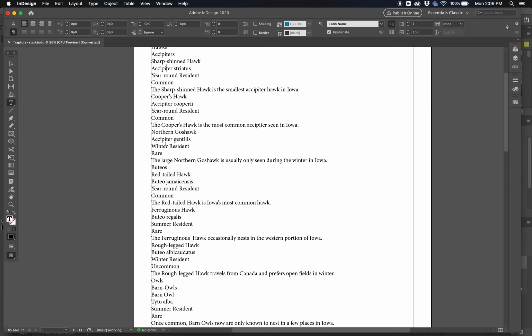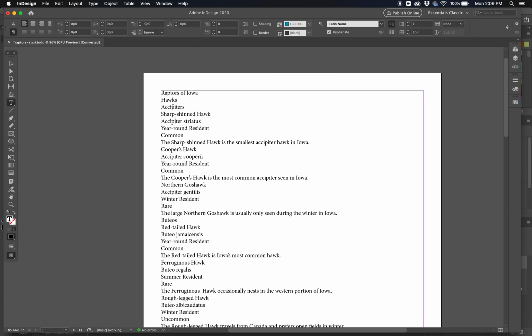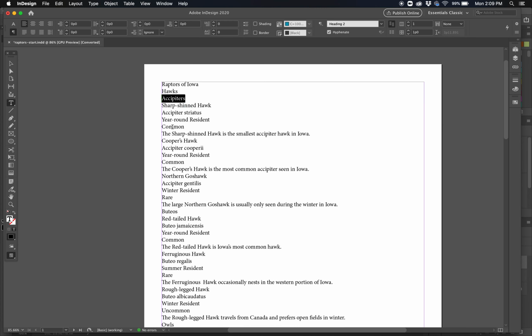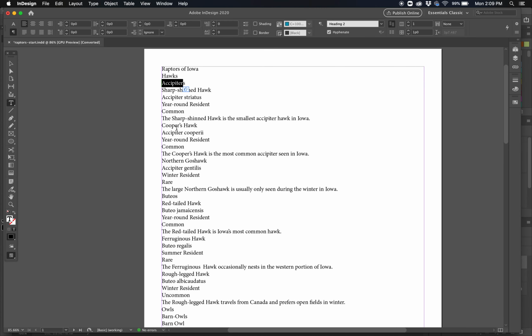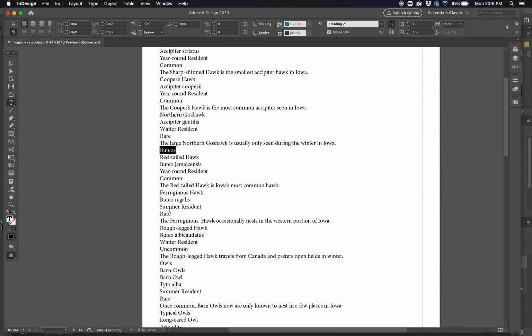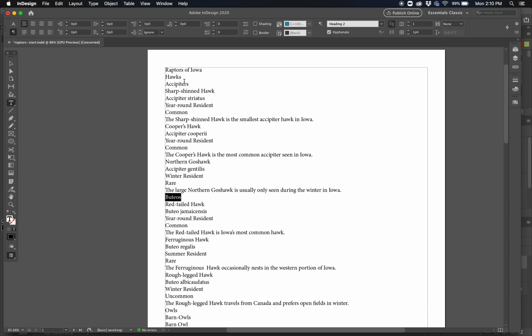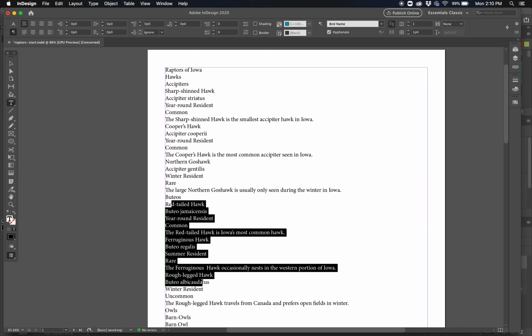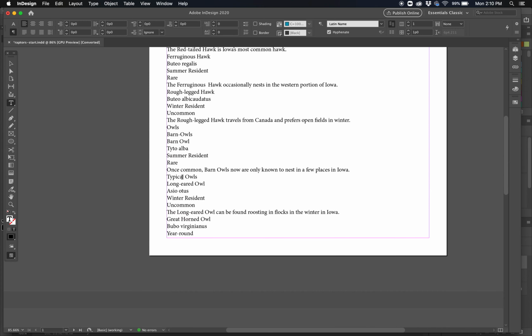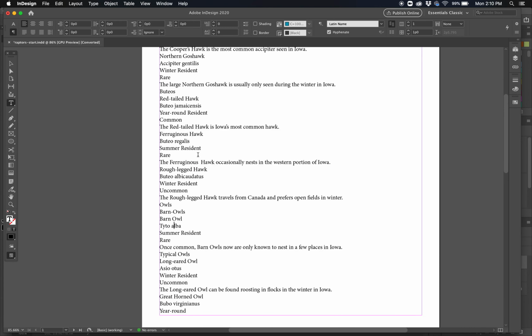Then further, as we get into those sections, and now you wouldn't know this, this is where you'd have to maybe ask a content expert, or figure things out on your own by research. We have accipiters, and we have somewhere in here, where do we have it? It would be buteos. Here it is right here. Buteos, I don't know how it's pronounced. But those are two subgroups of hawks, right? So that's giving us these new sections that we have. Same with owls. We have typical owls, and we have barn owls. And so that's a headline to that subgroup.